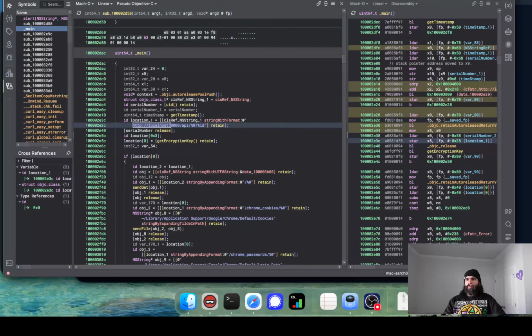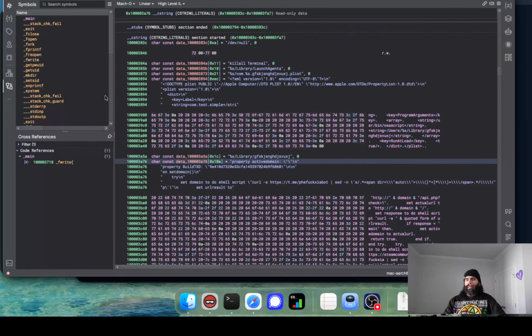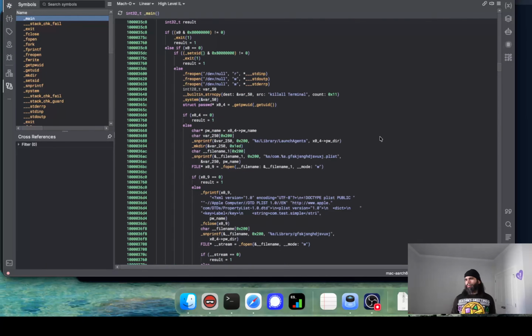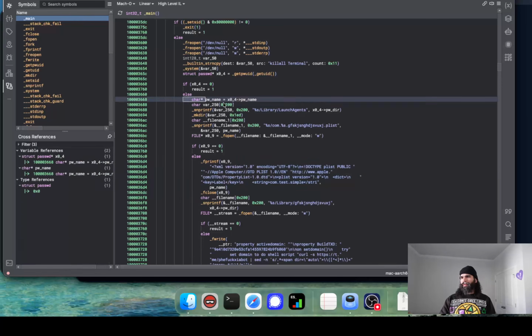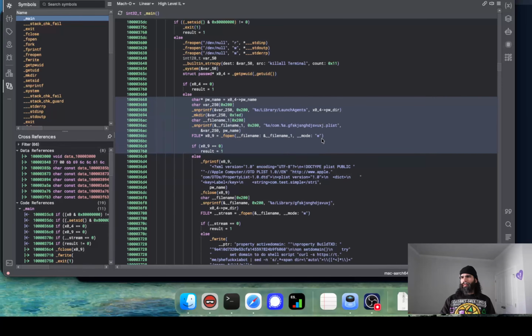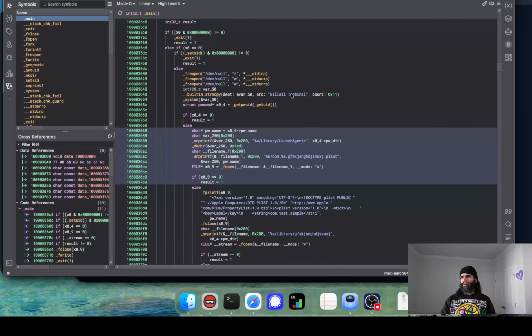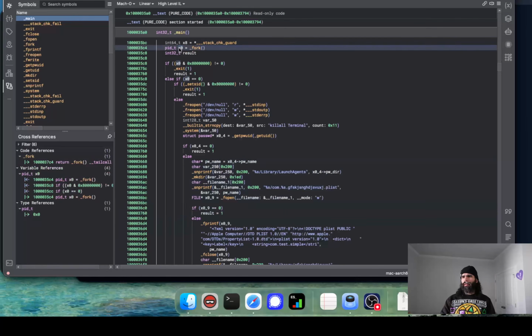I have it opened up here, apps.bin. And let's go to the main. So no obfuscation, which just makes it a lot easier. Makes it not that much fun to go through these, but that's fine. So we can see the persistence is being set up here all the way at the top. First thing that happens, we can go back.